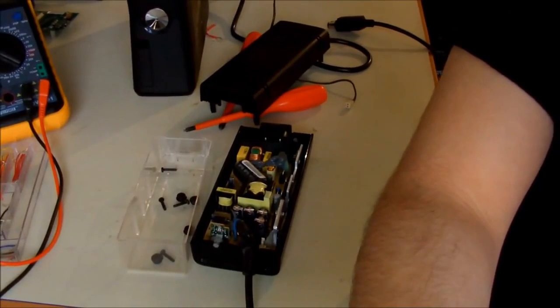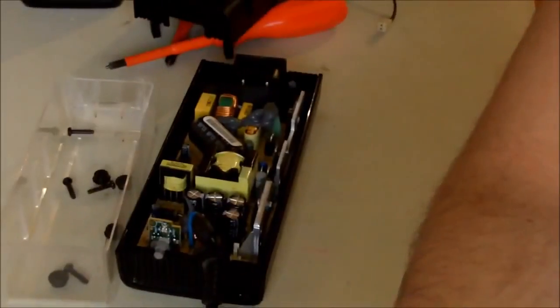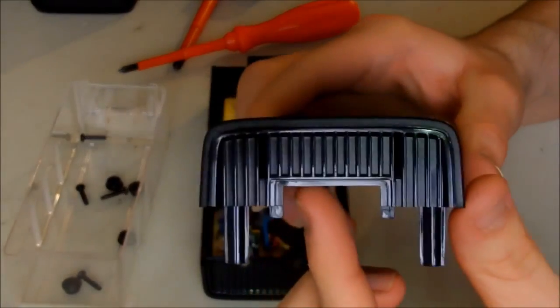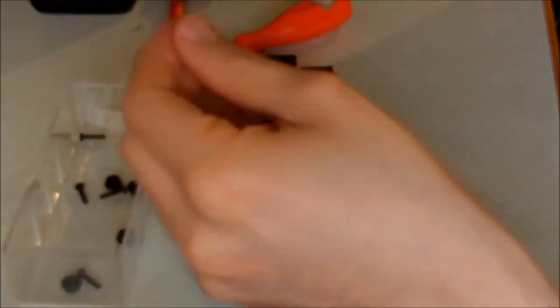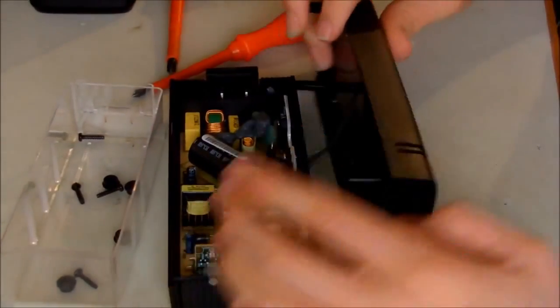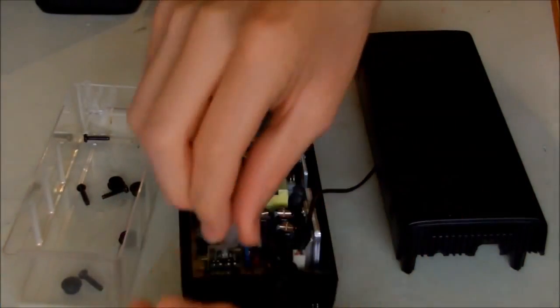Let me again zoom. And this side with the bigger rectangle, the half rectangle, belongs to the side for the mains. So I'm going to put it like this. But first of all, don't forget to put the connector of the fan in place. It was right here. This one is the connector for the fan. And this is the light guide for the indication LED. So make sure you put it back, otherwise you wouldn't see the lights anymore.